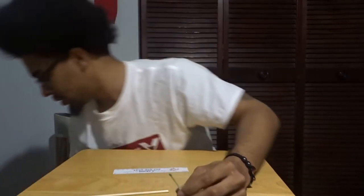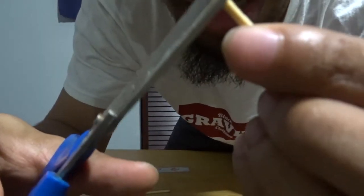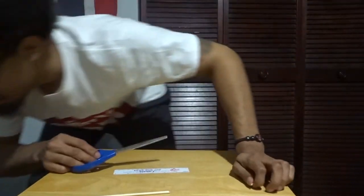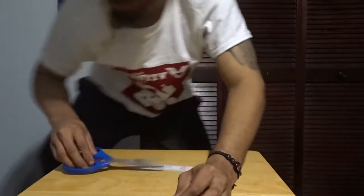And then you're gonna wanna get one match and literally just cut the end off, the little part that actually lights on fire. So you're just gonna wanna cut it right there. I lost it. All right, we're getting another one. Oh, I see that one. All right, here we go. So you have 16 centimeters and the little tiny part that lights on fire.